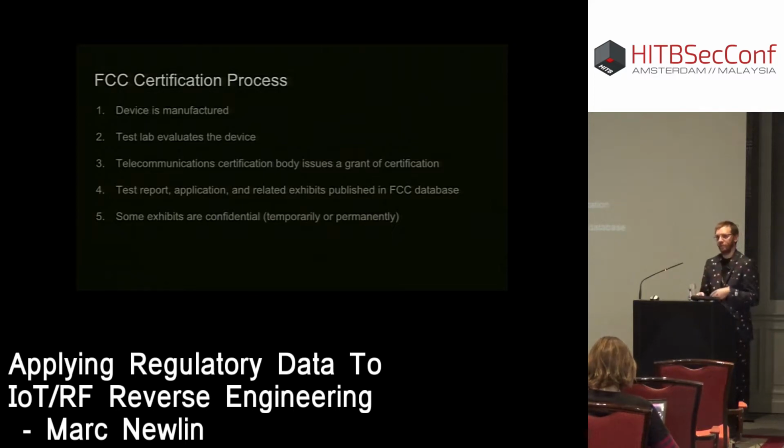So in order to sell a device in the US, you have to go through the FCC certification process. It starts when you make your device. You then send it off to an accredited test lab. The test lab will operate your device in an environment, and it will basically see what the RF behavior is. So that might be things like, what channels does it run on, what's the duty cycle, what power does it transmit. And then the test lab generates a test report. That then gets sent to a telecommunication certification body, which says, did this test lab do everything correctly? Did they follow the procedures, and so forth. That then gets sent to the FCC if everything passes. They get an FCC ID, and all these documents get posted online. The FCC website makes these available, and then we can use those as a great source of information.